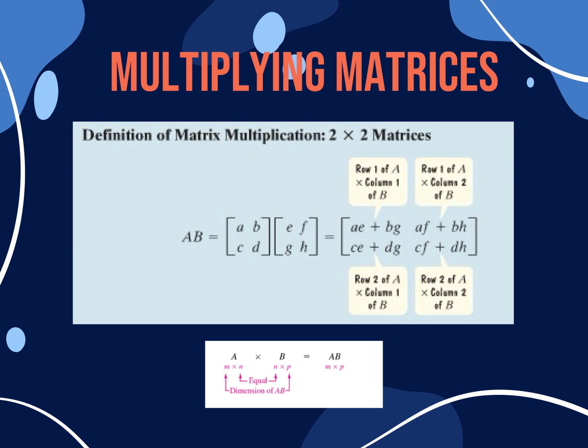So multiplying matrices is where it can get a little bit confusing. You've got to be very, very organized, okay? First of all, one interesting thing is that when you multiply matrices by matrices, they don't have to be the same size, okay?